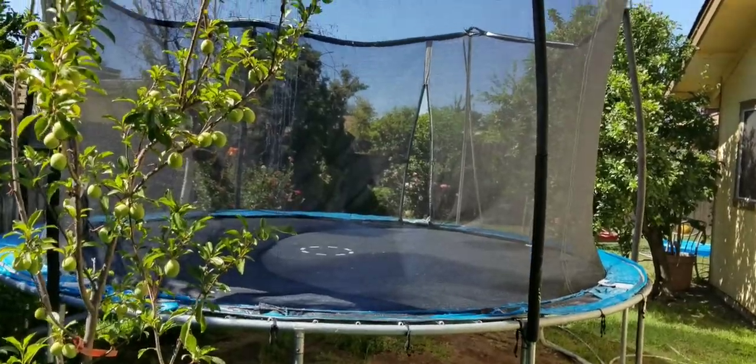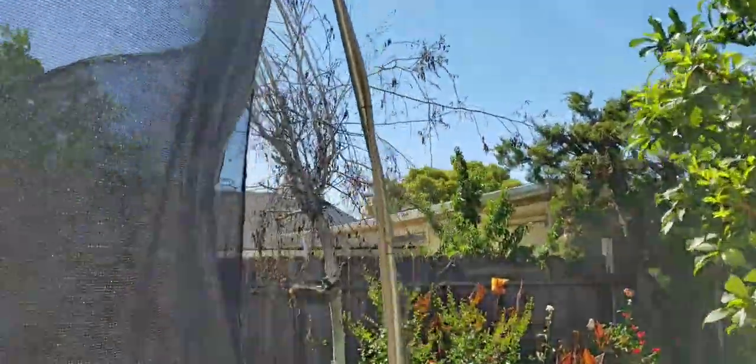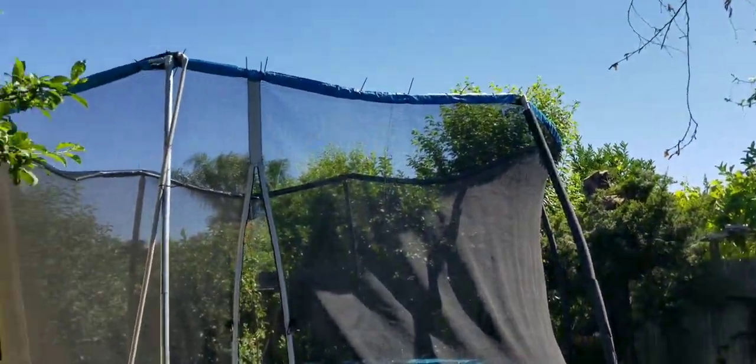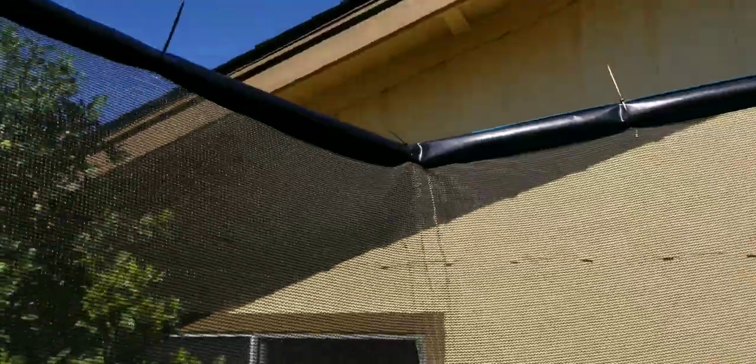Okay, so this is the trampoline that we have in our backyard, and I just recently purchased some trampoline sprinklers. As you can see, the summer came and it's really hot right now. It's currently 100 degrees Fahrenheit outside, and the kids are gonna be coming out soon to get wet while they're jumping.